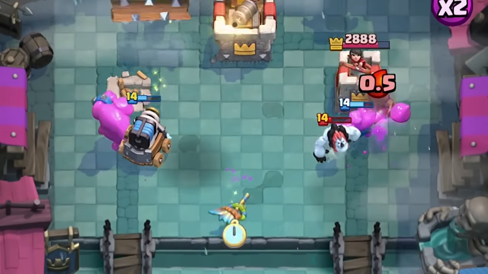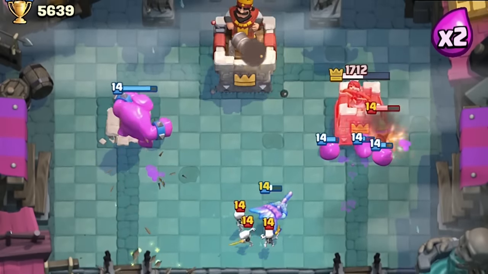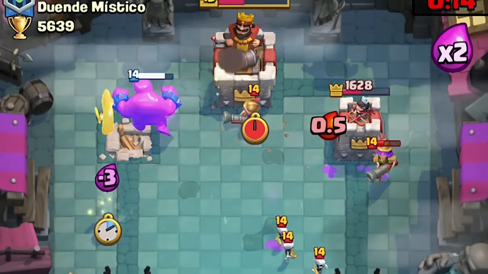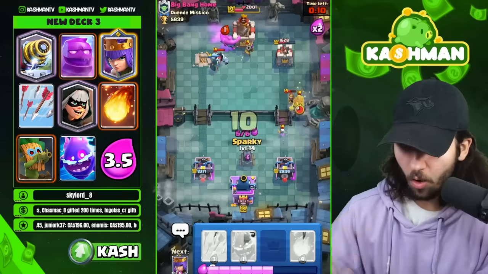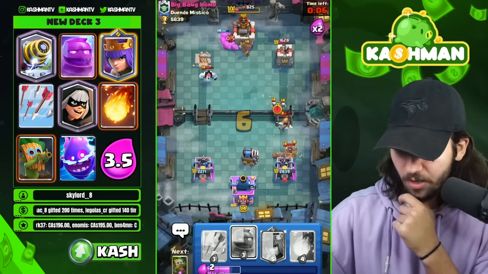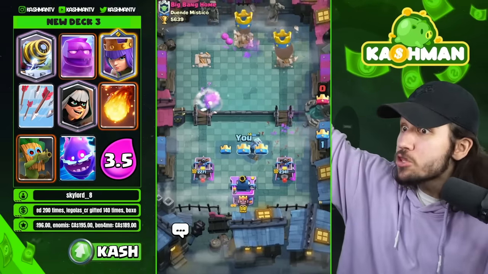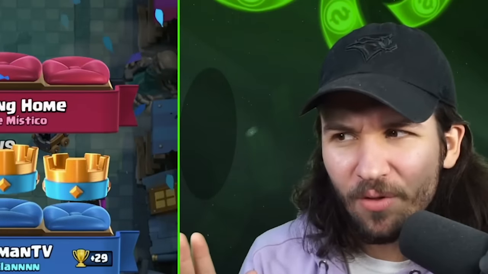Is Elixir Golem gonna be meta? Does that mean Anaban's just gonna be number one in the world forever? Like, look at this. Look at what it's doing on the right side. Okay, wait. We're giving him a lot of elixir. Are we dumb? Oh, we're dumb. We're dumb. We're dumb. Nope, we're not dumb. We're the best there ever was. GG.